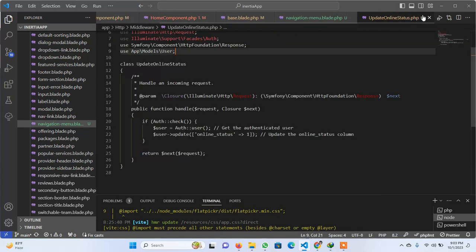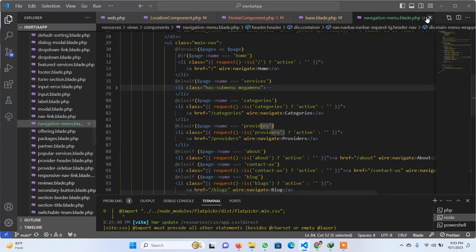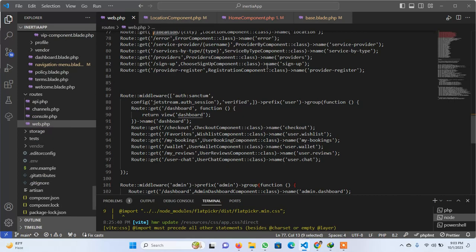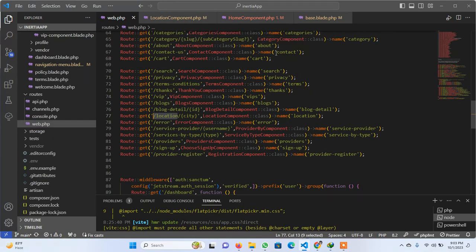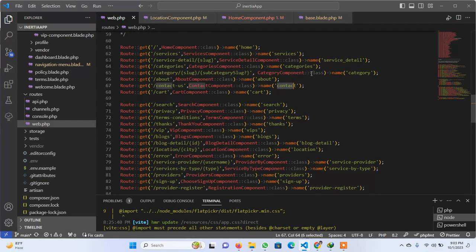In our routes, I have to close this one and the navigation menu blade. The names of this route, like this one, will also be dynamic on the name entered in our table, and that will be shown here in our routes.